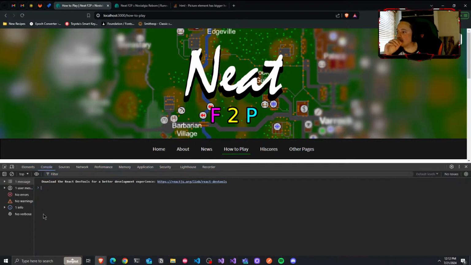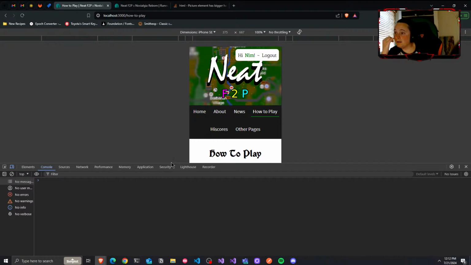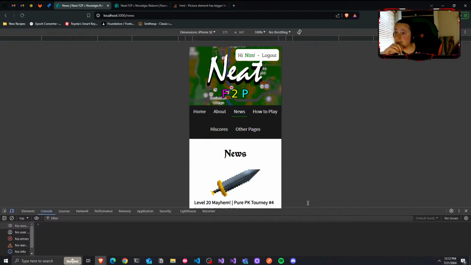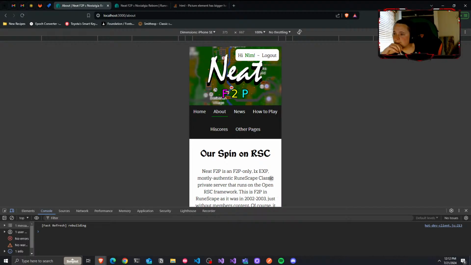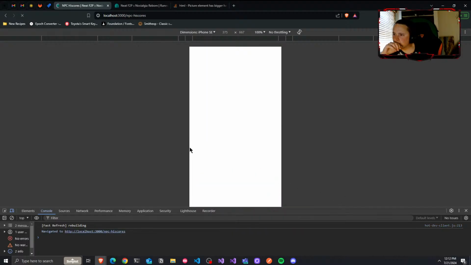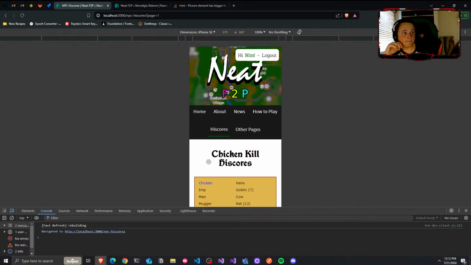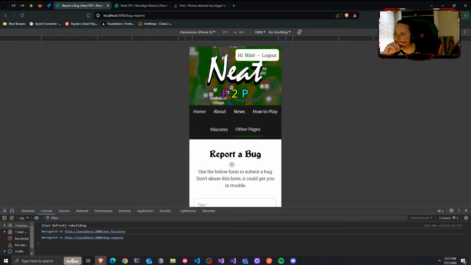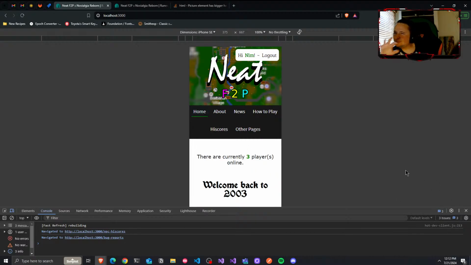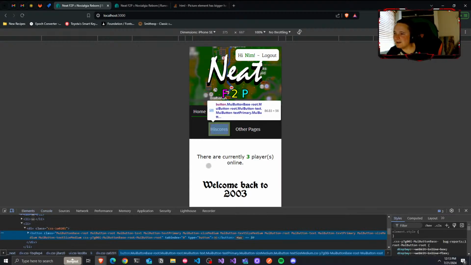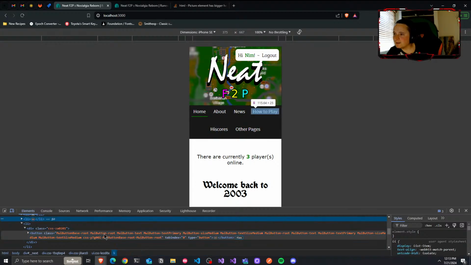Let's see what it looks like on mobile. Might not look the best. Okay, that looks okay to me. I don't love it on mobile. I don't know, there's something about it I don't love. It's like there's a weird amount of space between the second and first row or something.